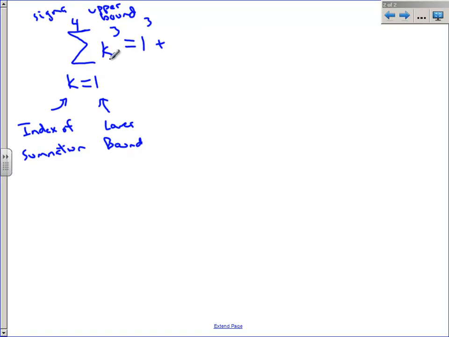If you plug in 2 for k, you get 2 cubed. And then plug in a 3, and keep plugging numbers in until you get to the upper bound. That's what this summation means. It's a shorthand way of showing to add up a bunch of things. And if we add these all together, we're going to get 100.